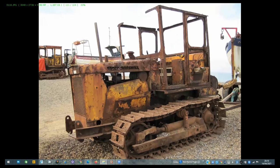Anyway, some old boy was on the beach and saw me photographing this tractor, and he said the old fisherman will be along in a minute to put his boat in the water. He said when it's really cold and there's snow on the ground, all the fisherman does is drain the cooling system of the engine. With no coolant in the engine, he can just manage to get the boat in and out of the water.